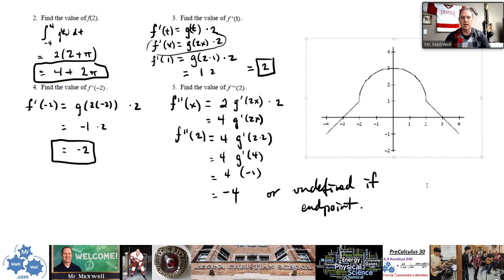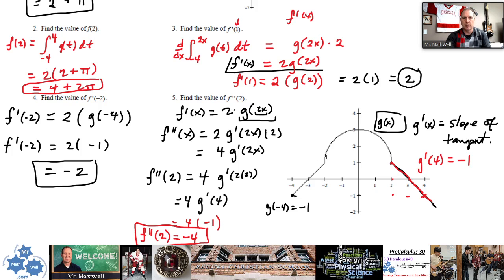Okay, so here's also my work for this, and again, if it looked like an end point to you, or if it stated that it was an end point, then you could say that this is non-differentiable there, because you can't take the derivative at an end point of a function. So you could say it's undefined. But if you understood this to be a continuation of this graph, which is reasonable, then you would have an answer of -4. Okay, so let's go back to my page I was just working on.